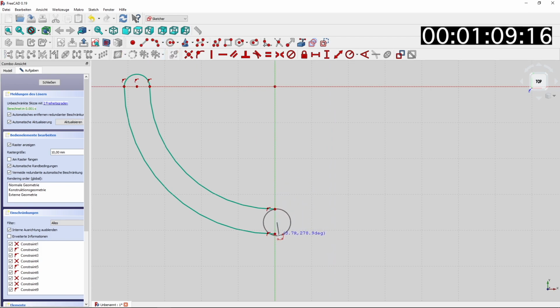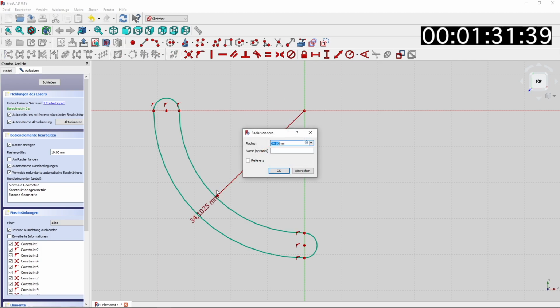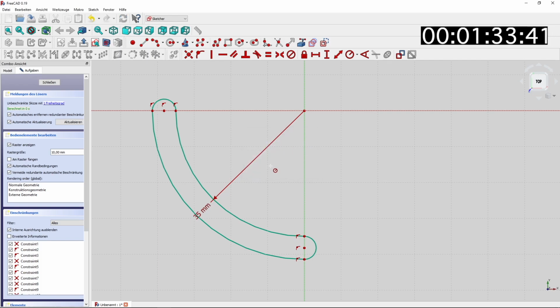Endpoint arc, these two endpoints, and glue it on the y-axis, so like that. And now we already have this little arc. I will not continue drawing. I will first care about the constraints or the measurements. The inner radius is 35 millimeters. The outer radius is 40 millimeters.